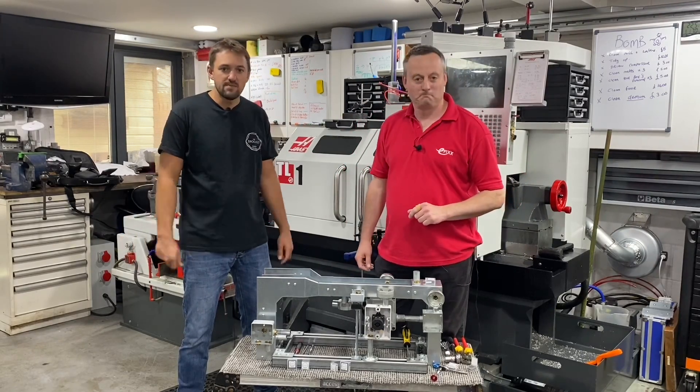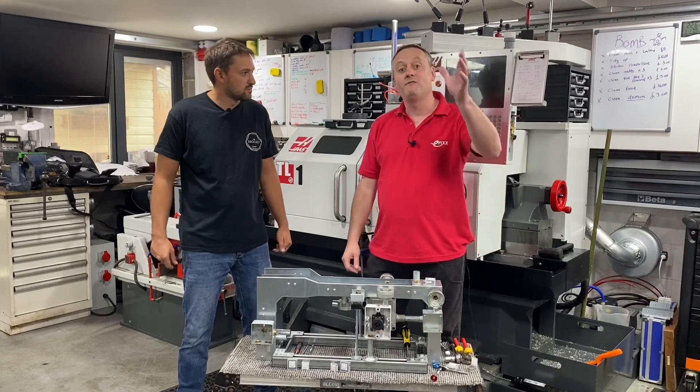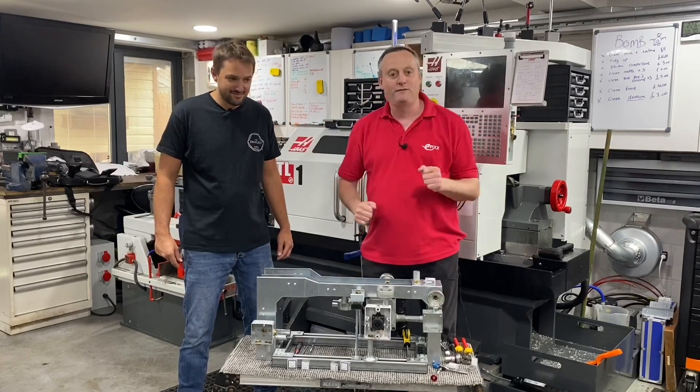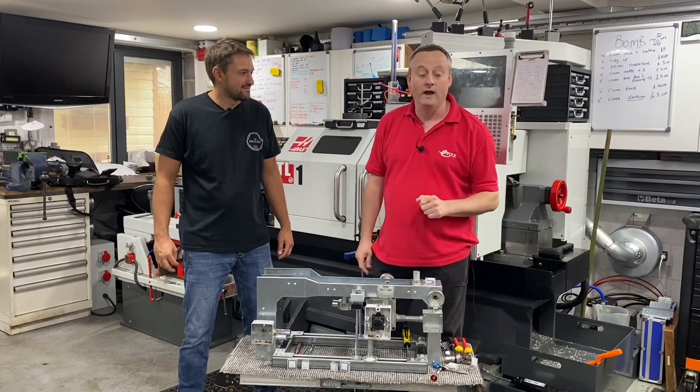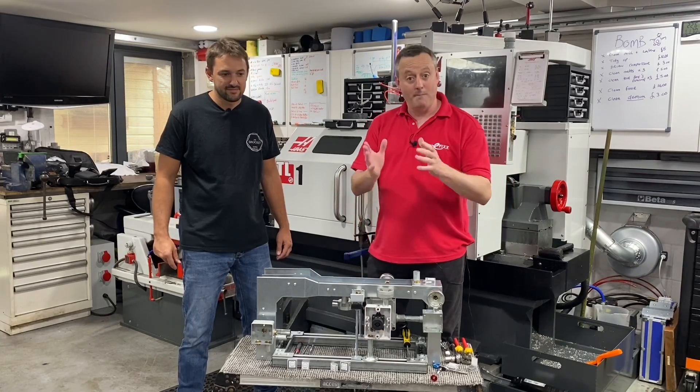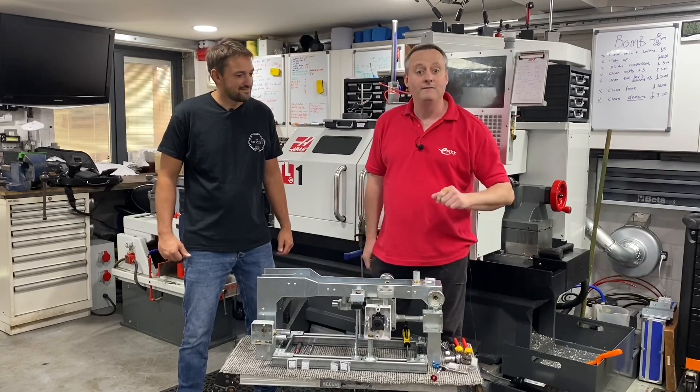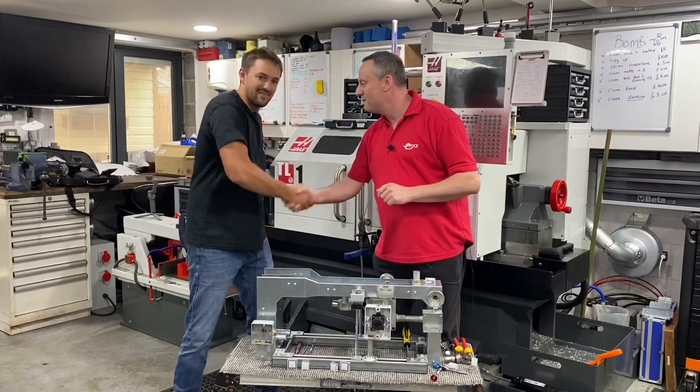Thanks for showing us a small insight into the manufacturing process you do all yourself, Adrian. But what is the goal for the Brocket? The goal is really just to get one of these in every electrician's toolbox, to get them out of a pinch when they need it. We love products at eFixx that save electricians time, and products made by electricians for electricians that we put in Innovation Corner. If you've got any products like that, drop us a line on the usual social media platforms and maybe we'll come out and visit you.